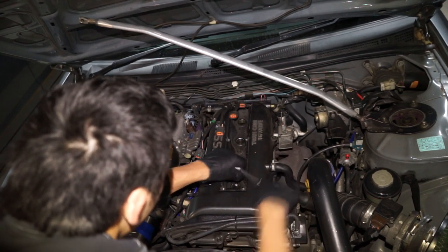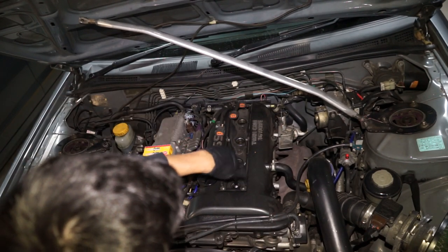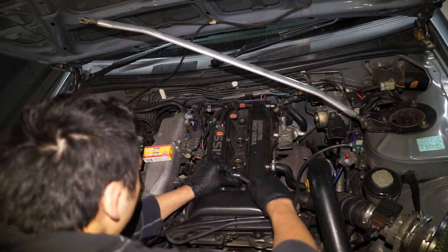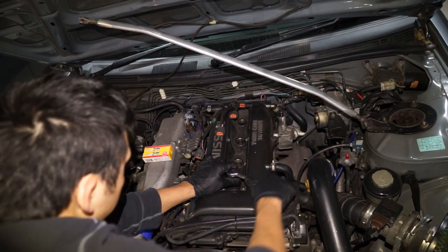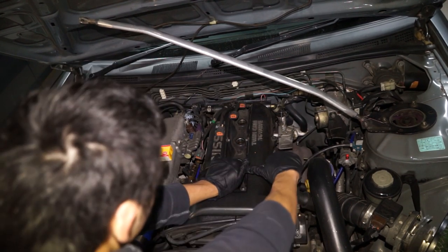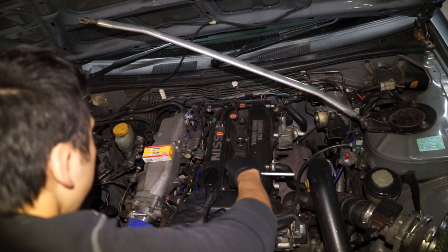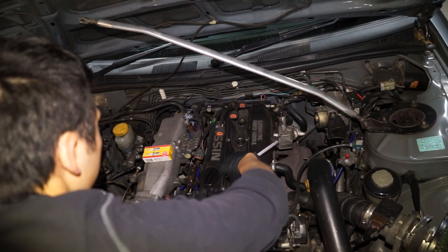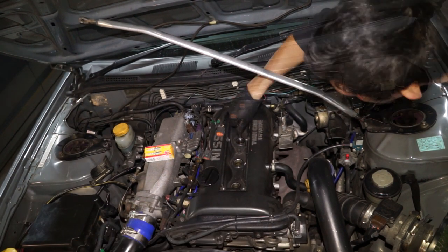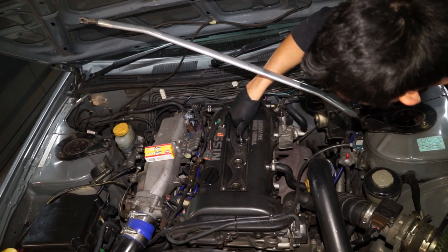I just get it in there and hand tighten it. This is the really important part because the whole point of an engine is compression, so you really do need to make sure that you give the right amount of torque to the actual spark plug. For my turbo car at 15 pounds, you don't want that leaking, especially out through the coil packs. You do need to torque it a few times to make sure that it is not leaking at any compression.